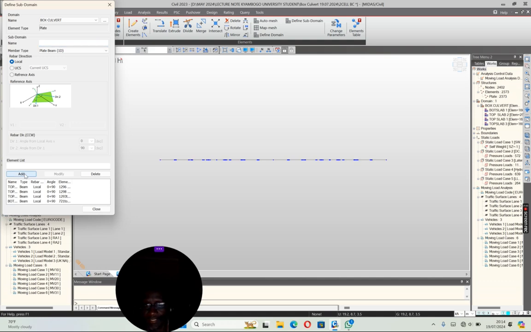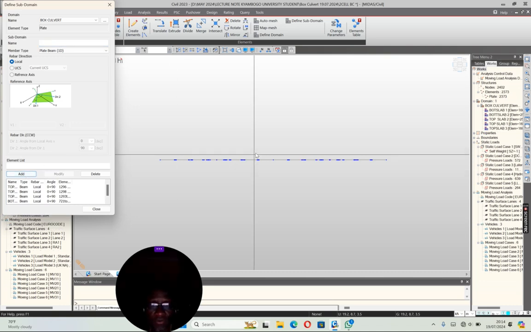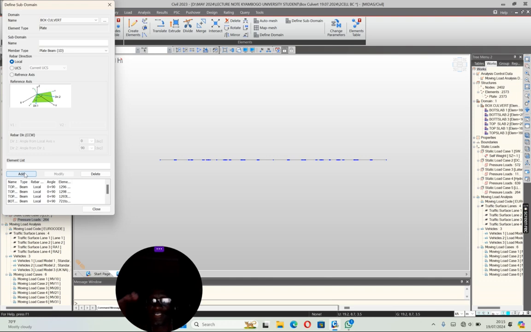I add. Then I do, if this is this one, then I can take it up to here, and also I do this one up to here. Then I can do my bottom slab 2. I add. Then I do the hugging. The hugging will be around this one, and I do my bottom slab 3. Bottom slab 3 has the hugging. Please make sure they are in the order, because there's going to come a time when you need to make sure they are aligned.